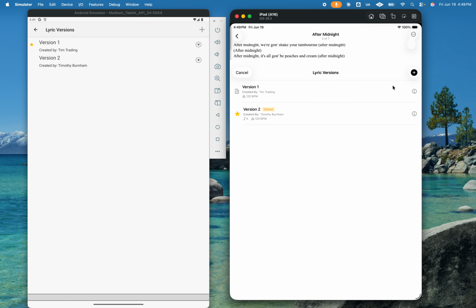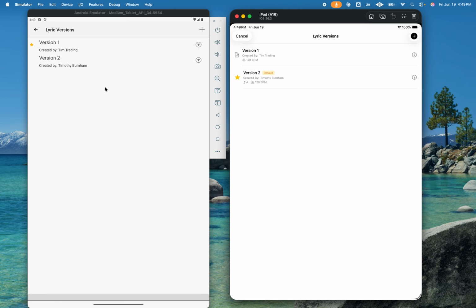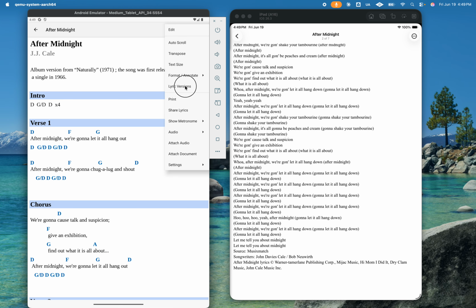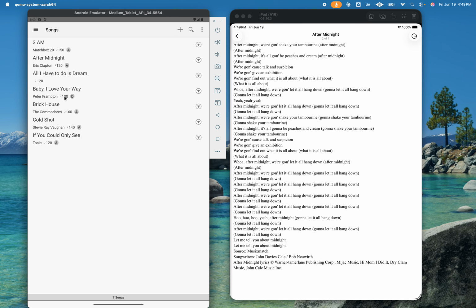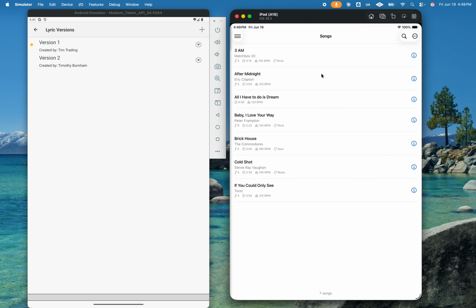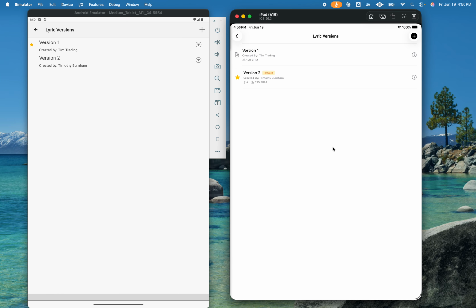And again, let me show you how you can get into that. You see the star here and the star here. So really all you have to do if you have a band member that wants their own version of lyrics, come into either one of these entry points for lyrics. The first one would be if you're looking at the lyrics, go to lyric versions. And the second one would be, if you're on Android, you can come into here and choose lyric versions. And as I mentioned before, if you're on an iPad, you can swipe and choose lyric versions, or you can hit this little info button and choose lyric versions. So it's a pretty handy tool. If you want your own version of lyrics, one of your band members, go ahead and add it.